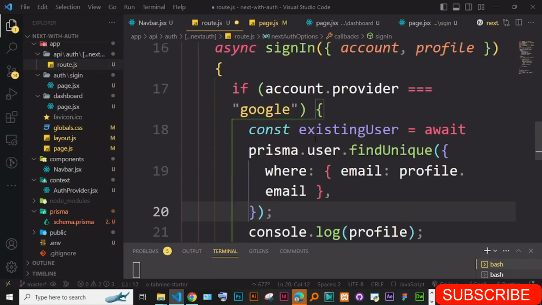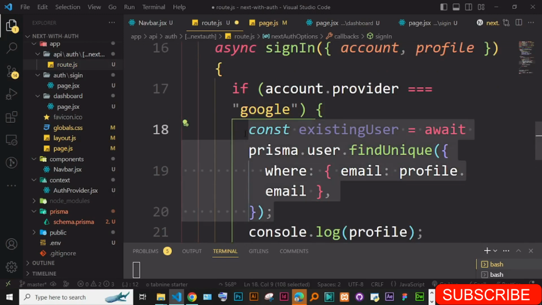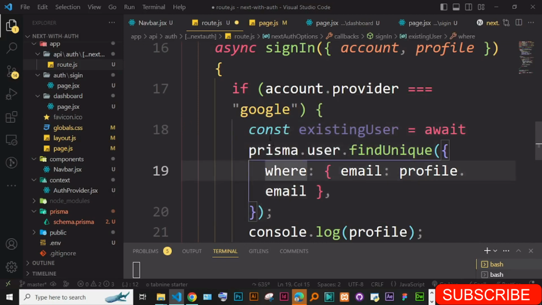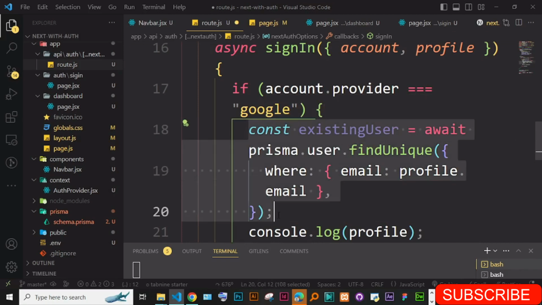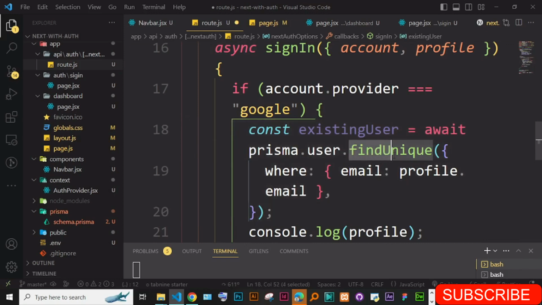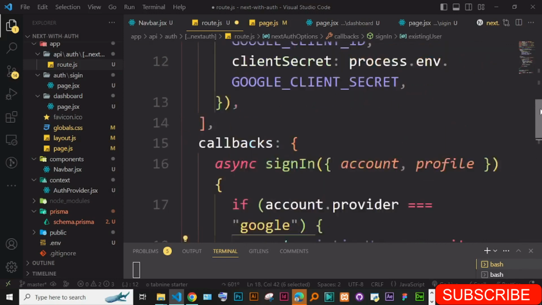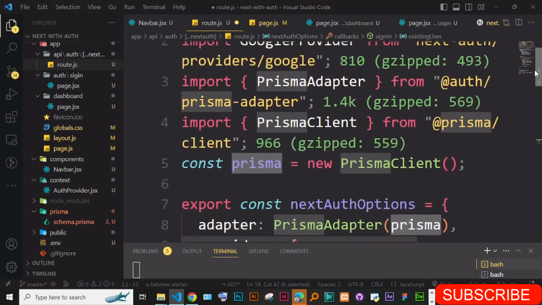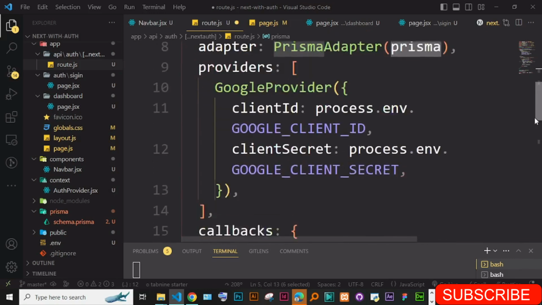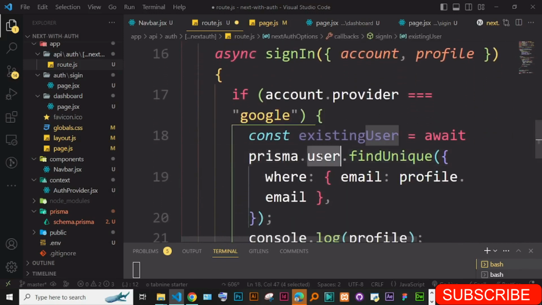Okay, here we can check existing user and we await. And here, by the way, you can try a try catch block. Anything can go wrong here. So inside here we can first check if the user exists by using this function, Prisma. Remember, we already have used Prisma here, it is here, so that's why we have no errors. And this user is the name of the model we specified in the Prisma schema. So if you just go to the Prisma schema, we have the user model.